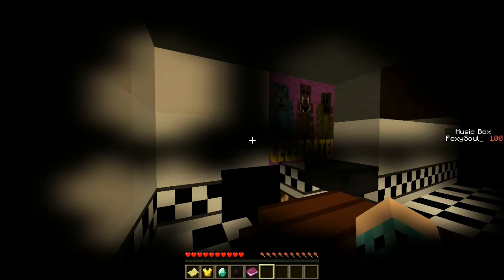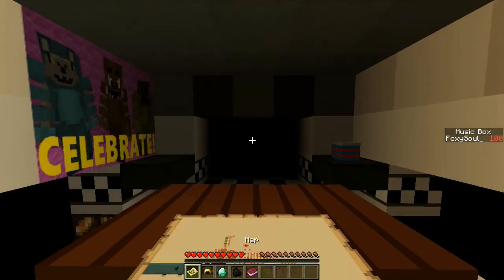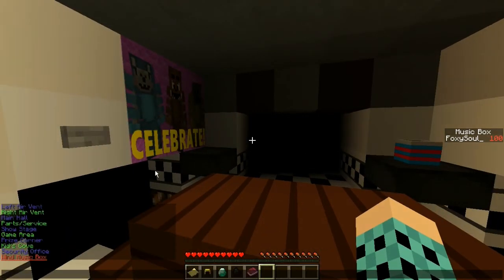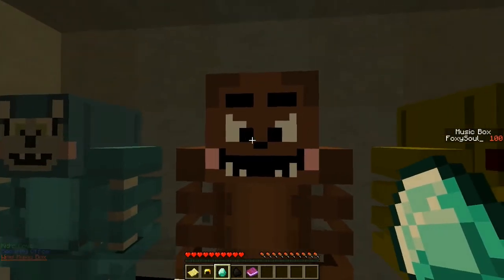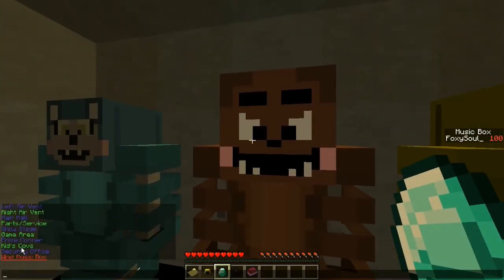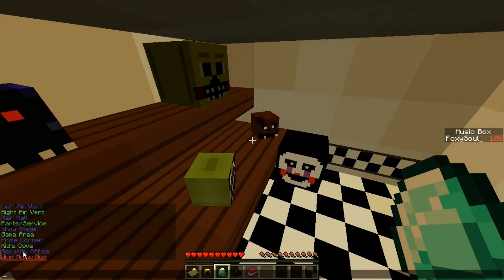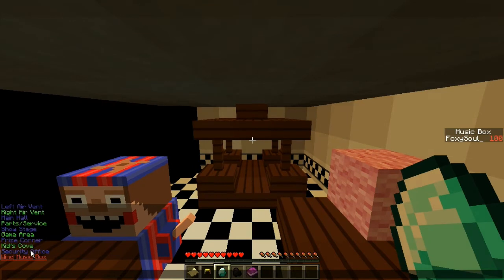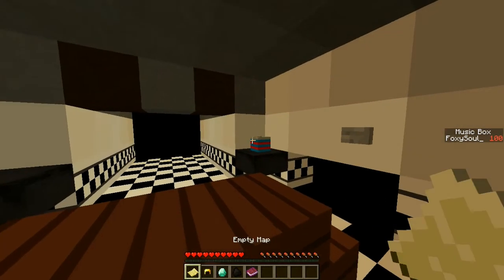Nope. Alright, turn it back on. 3 a.m. Alright, doing pretty good. Let's check the show stage. Turn the light on. Alright. We're doing okay. Kids Cove. Prize Corner. Game area. Security office. Alright, well. This is going great. We're already at 3 a.m. Doing pretty well. I do want to say that.